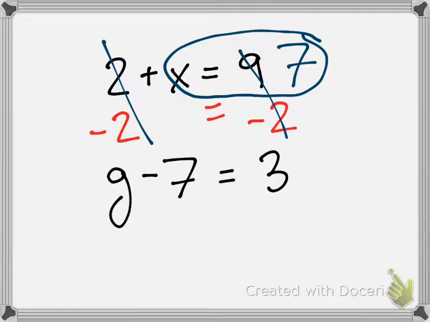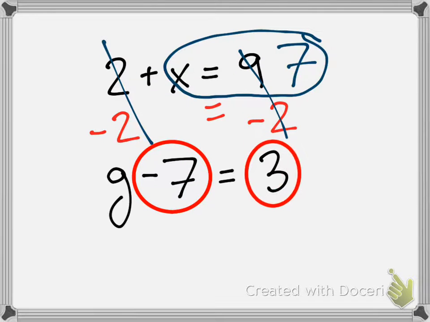So remember, in our last lesson, we learned we always have to include the operation in front of our number. So how do I get rid of a -7? How do I make that into a 0? How do I make a -7 equal to 0, Romario? I do what? Yeah, I'm going to add 7 to it. But what I do to one side, I do to the other, so I add 7 to both sides. -7 plus 7.